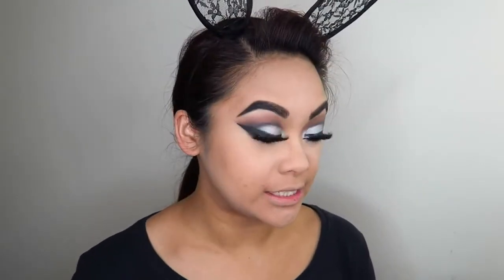Now I'm going to apply some fluffy black lashes that I have. These aren't any special ones, they're just some really fluffy black ones that I have. So I'm going to apply the lashes and I'll be right back. Okay, now I've got these big fluffy lashes on. They're not anything special. You could just use whatever lashes that you have that you like, but these are the only ones that I had, so this is what I was using today.